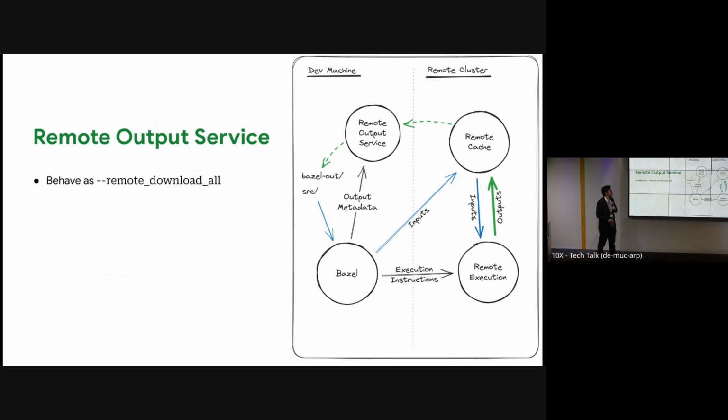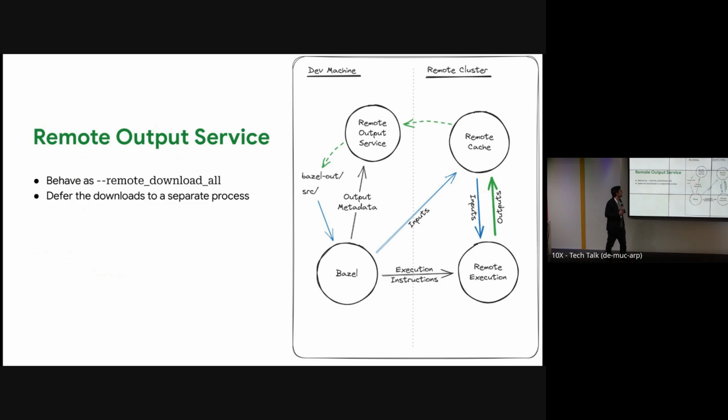Here we move the remote downloads to be performed by an external service outside of Bazel, still running on your local machine, but we offload the task of actually downloading stuff from the remote cluster to the remote output service, and just send metadata about what the remote execution system built for us: please go fetch them and put them in Bazel out. This wouldn't really help us with anything. We'd just be back in the situation where we produce a lot of stuff in the Bazel out folder.